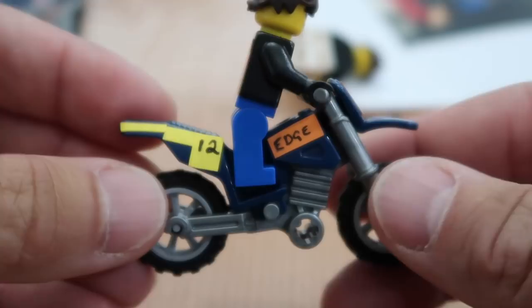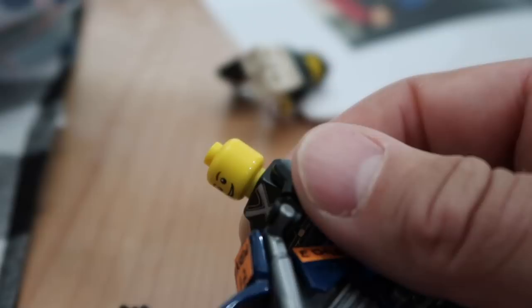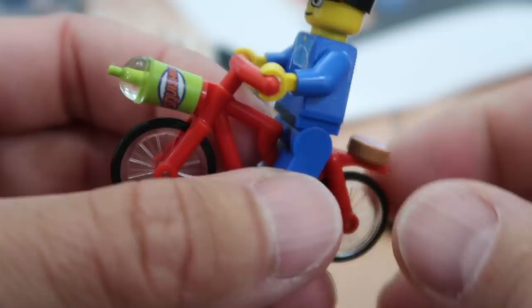Now we got Krubby-Doo next on the docket. This is Crew the Savage with his Edge Power Sports bike, number 12 on the front, and Crew just looking like a boss with that hair, dude, just ready to rock. Oh, Fly Racing and 12 on back, dude. Every detail is accounted for. Guys, you can switch out the hair for a helmet here, so if he wants to go a little more safe, throw on his helmet, hit the dirt track.